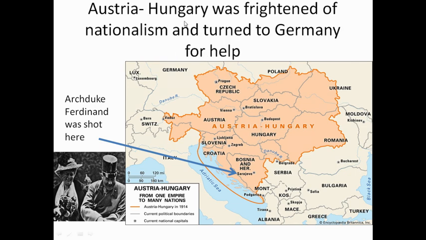The Austria-Hungarian Emperor, the Archduke's dad, was very scared by this. Not only did he lose his son, but he was thinking, well, if they all become independent, then we won't have anything left. We won't have this area where the Czech Republic is. We won't have Slovakia. We won't have any of these areas. They'll all become independent. So he was scared by that, and he was looking for the Germans to help him to stop this nationalism.